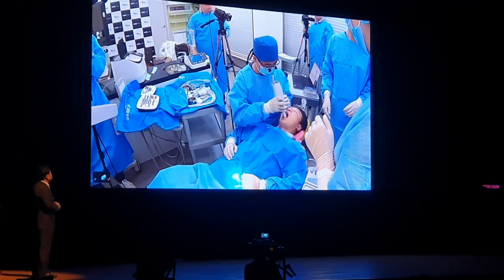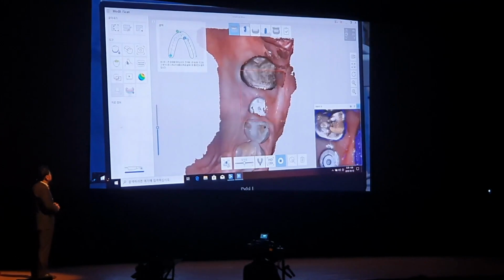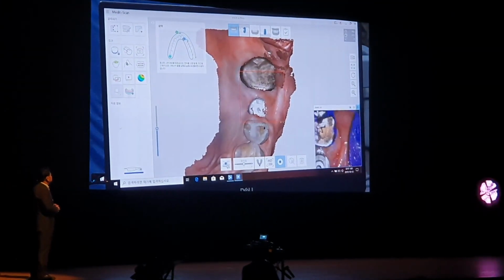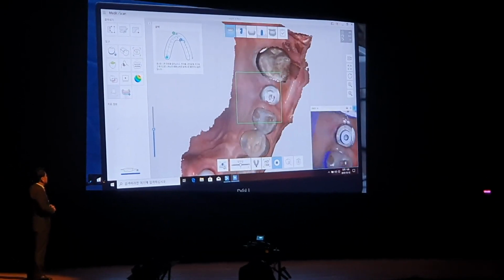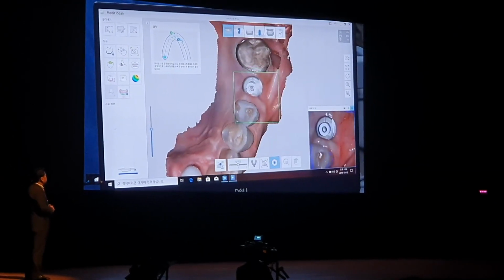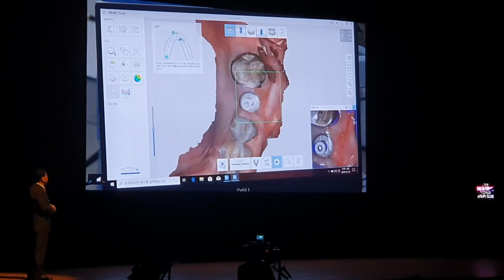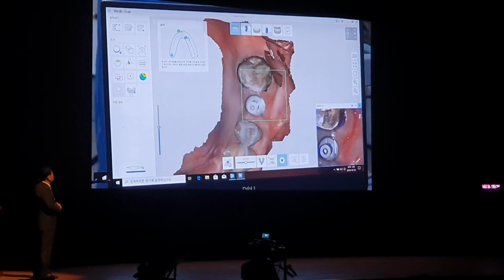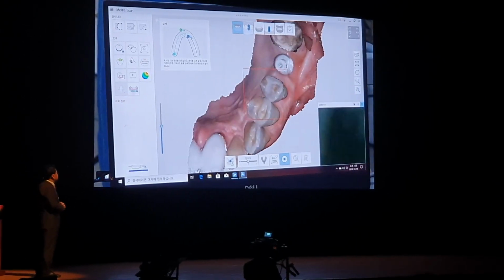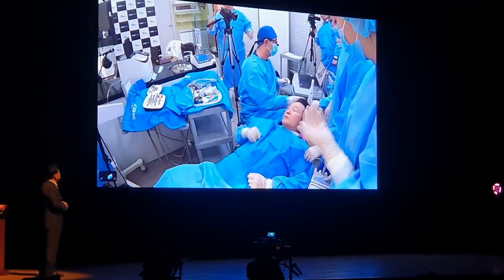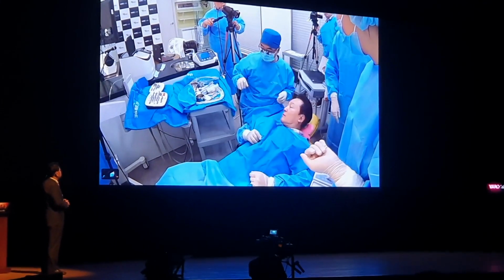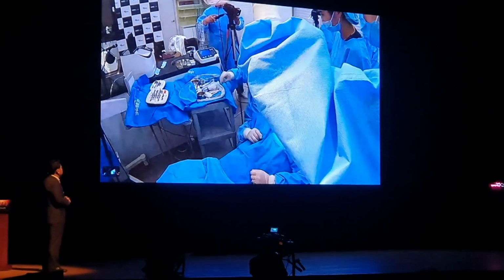Again, Dr. Kim is scanning the encoded healing abutment. So place this flat notch to the palatal or buccal side. Now we finished the scanning. Alright, we completed the scanning process. I'll remove the scan pin so we can interview the patient.